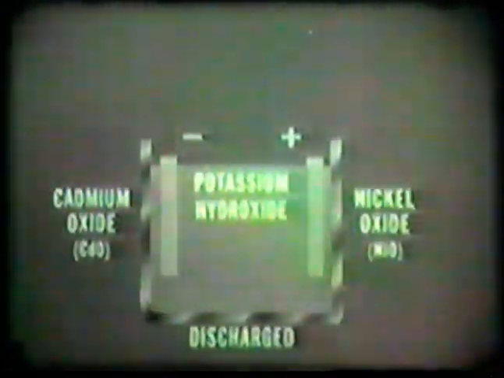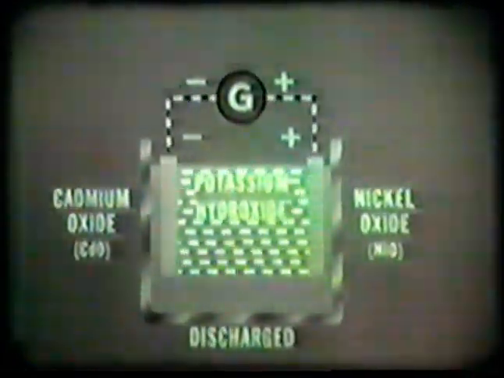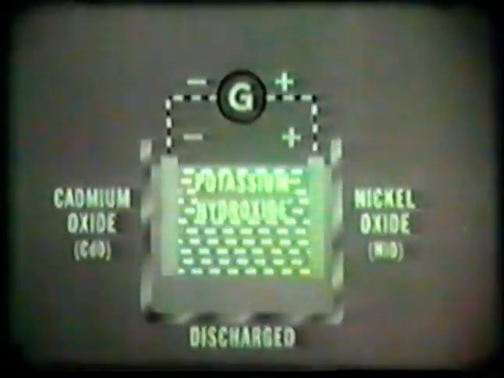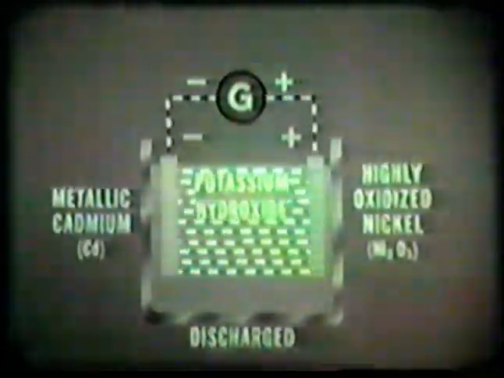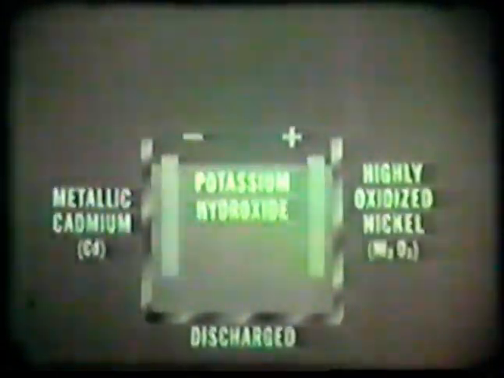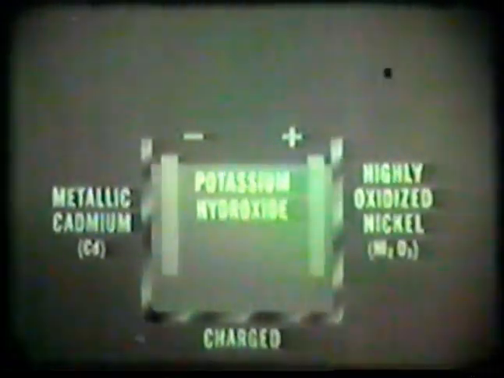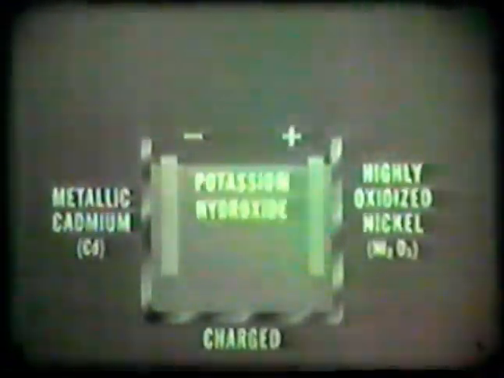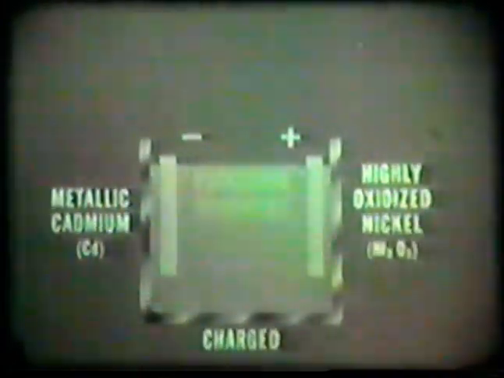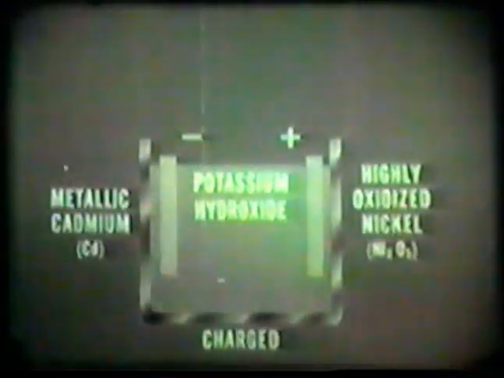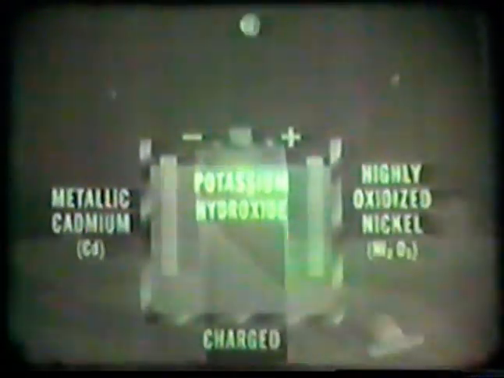Two other advantages of nickel-cadmium batteries are that they can be recharged in a very short time by the constant voltage method, and they are not permanently damaged by overcharging. Another important difference between nickel-cadmium and lead-acid batteries is that the electrolyte potassium hydroxide does not change during charging or discharging. For this reason, don't forget, a hydrometer cannot be used to determine the condition of a nickel-cadmium battery.